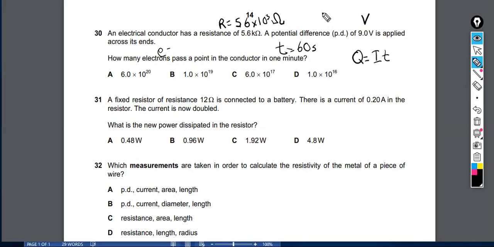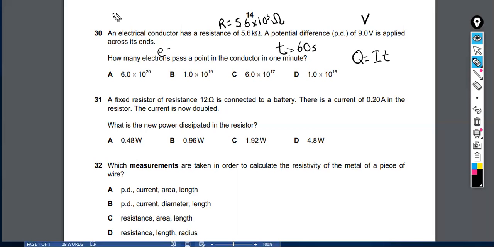If I'm given a resistance and a voltage and I need to know a current, then that's the information I need to use to calculate the current. Because I'm given a time, the time really is a clue. Why do they tell me time? Isn't there an equation that relates what I want to know and what I'm given? Even though this is measured in coulombs, not electrons, this is what we need to know first. So we'll have to convert the coulombs of charge Q into numbers of electrons, and we have to have a strategy to do that.